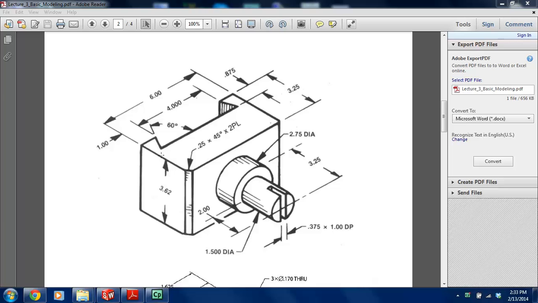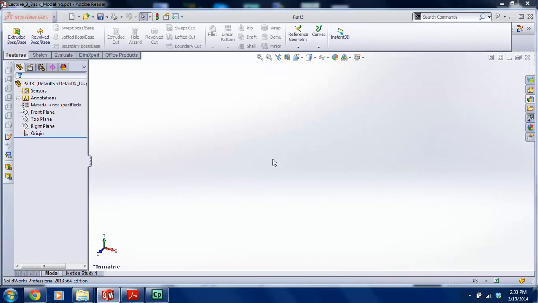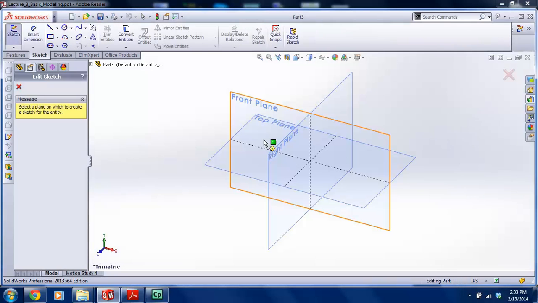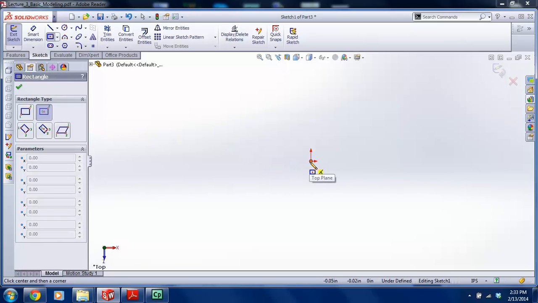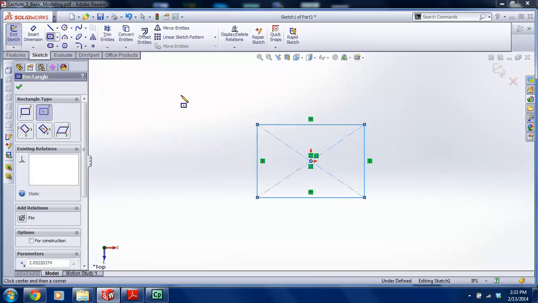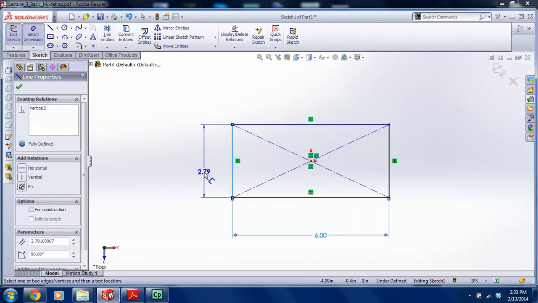So what will I do first? I'll do this first boss first, and we'll extrude it. Okay, so what is it? It's a square of about 6 by 3.25. I can remember that much. So let's give it a go. I'm doing this at home and I don't have a printout, so I'm kind of having to go back and forth. I create a sketch. I have a center rectangle. I lock on to the origin. And what is it? It's 6 inches in this direction and 3.25 in this direction.